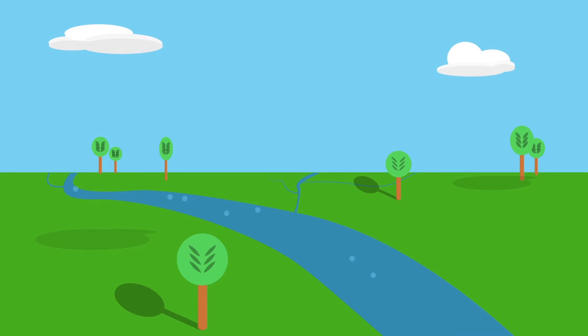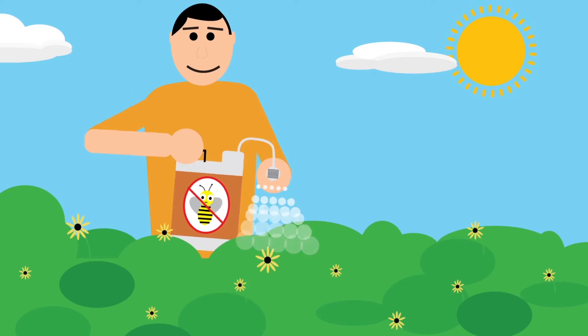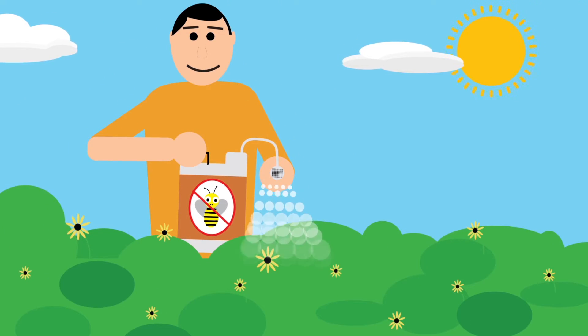Almost all of those waterways eventually drain into the Chesapeake Bay. What we do to maintain our own landscapes can affect the health of our local waterways, the Chesapeake Bay, and our environment.